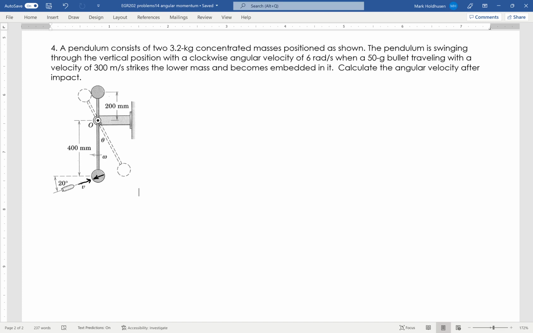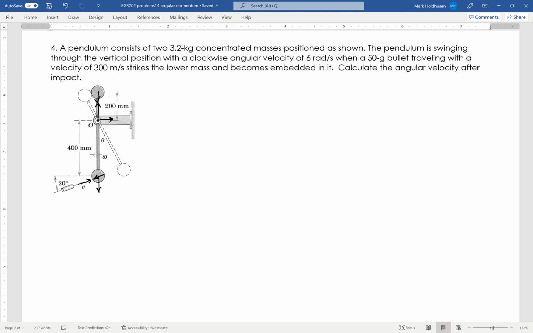What I can't necessarily get rid of is these impulses here, right? Because when that bullet slams into that, there's going to be an impulse at the pin joint there, okay? And that cannot be neglected. Now, there are gravities, right? Those can be neglected because they're much smaller than the impulses that I'm talking about of the bullet slamming into that, and then whatever impulse that I have at the pin joint there. But we call gravity a non-impulsive force because it's so much smaller it can be neglected in this situation.